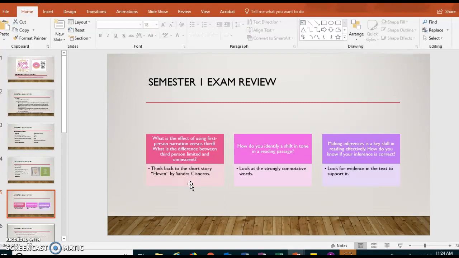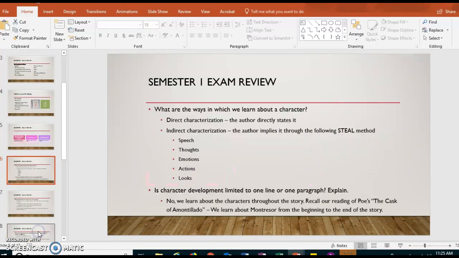And making inferences is a key skill to have. How do you know if your inference is correct? Basically, look for evidence to support what your inference is. So when we're looking at the Lou Gehrig speech that we read, our inferences were that, while something really bad happened to him, he's pretty positive and grateful and thankful for the fact that he was able to make all of these friends and have this wonderful career and do everything he did in baseball, right? So we're inferring that while being diagnosed with what he has kind of stinks, he's really grateful for the opportunities that he's had.